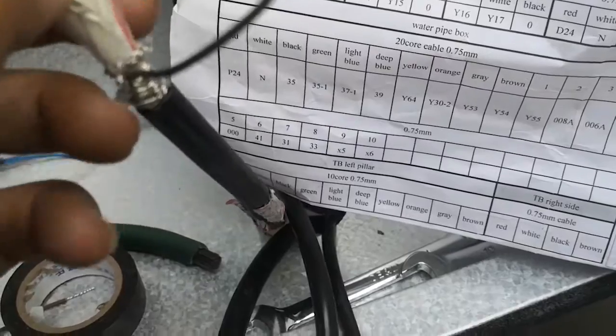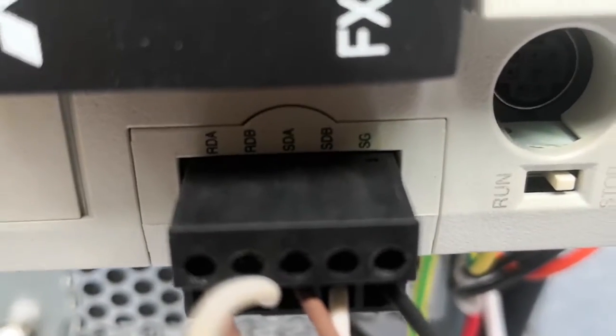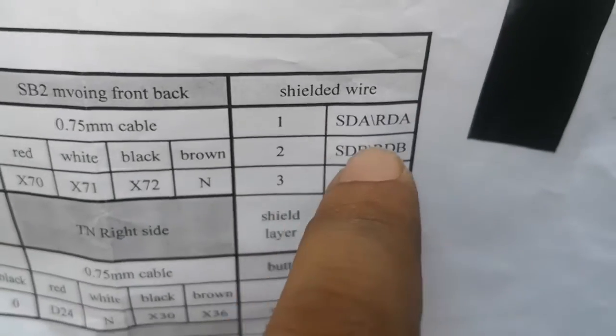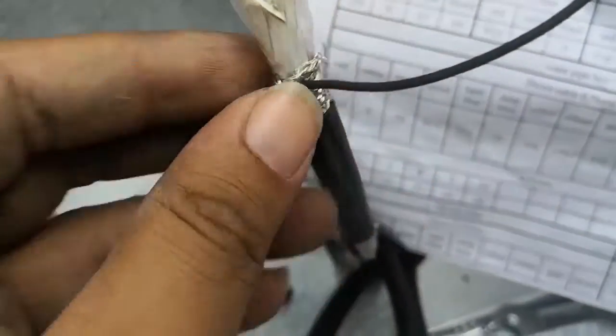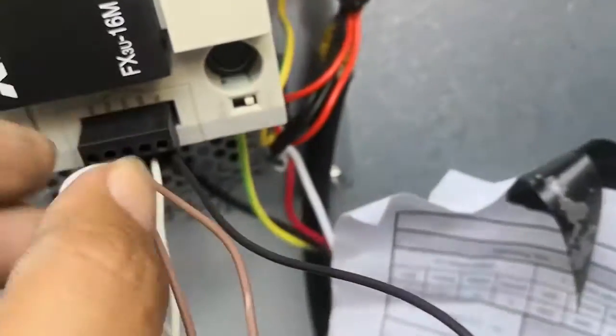you use a red wire. Red wire as number one. You separate two small wires connected to SDA RDA. RDA the first one, SDA the third one. Okay, this separates to two connected to SDA RDA. Wire two connected to SDB RDB. This white wire separates to two small wires connected to RDB, SDB. The third wire, the black one, connected to earth, connected to here, and the shield layer, see the shield layer, use a small wire to wrap it and connect to the last, SG.